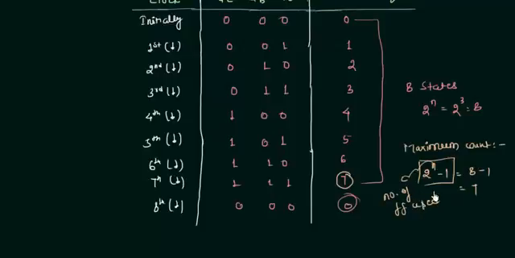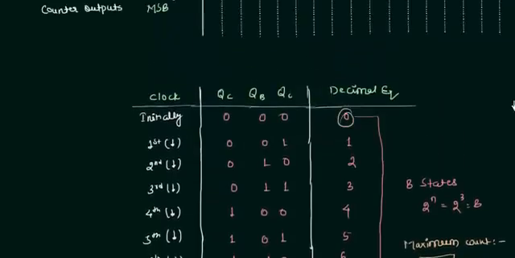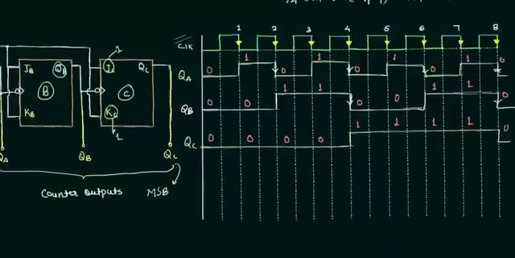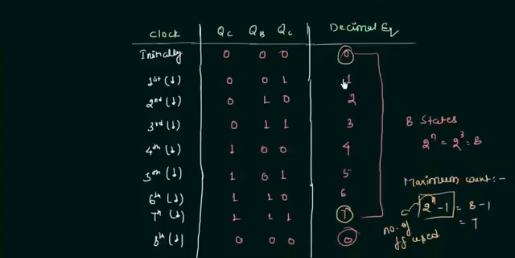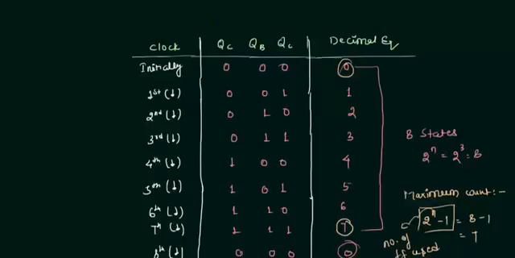So this was a simple presentation in which we just saw how the 3-bit asynchronous up counter works, and let me tell you how it is an up counter. It was 0, then 1, then 2, 3, 4, 5, 6 and all the way to 7. So it is an up counter because every time the clock pulse passes, your value is getting higher. So this is what we have to do in the up counters.